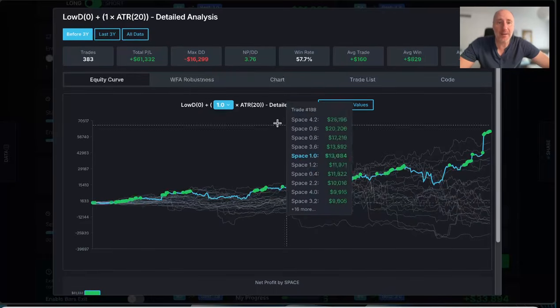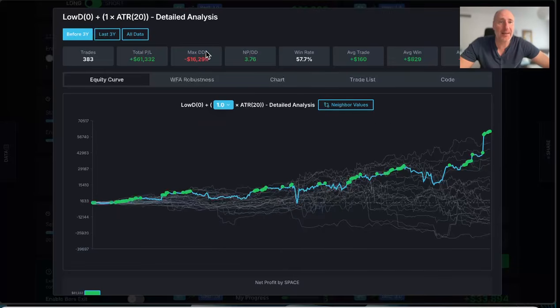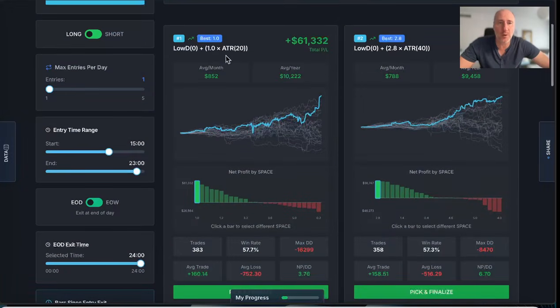And we just uncovered the in-sample data. The in-sample data means we do not see the last 3 years yet, which are the out-of-sample unseen data. We said we have a pretty promising model where we take the low of the day and add average true range 20 bars multiplied by 1, which we can pretty much cancel out. So we add the volatility of the last 20 bars, and if we place a breakout stop order and enter a breakout trade there, we have a pretty solid foundation making about 10,000 a year or almost 1,000 a month.